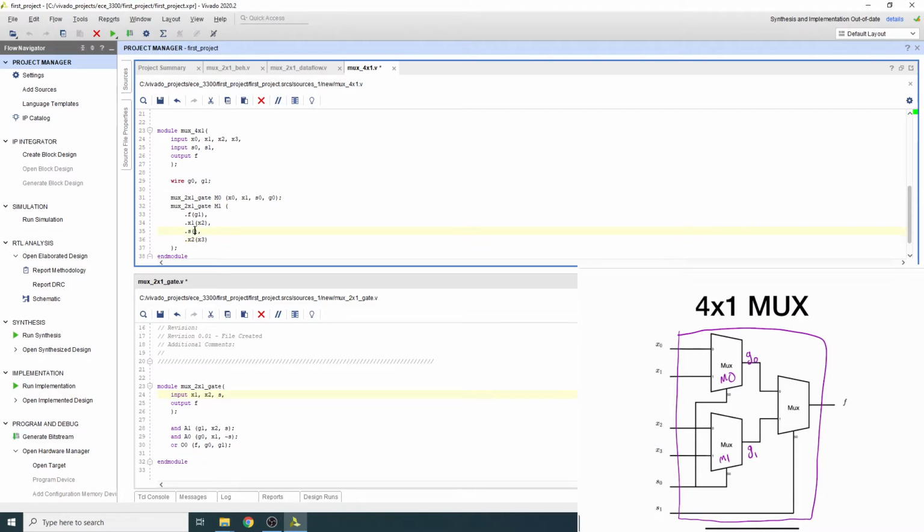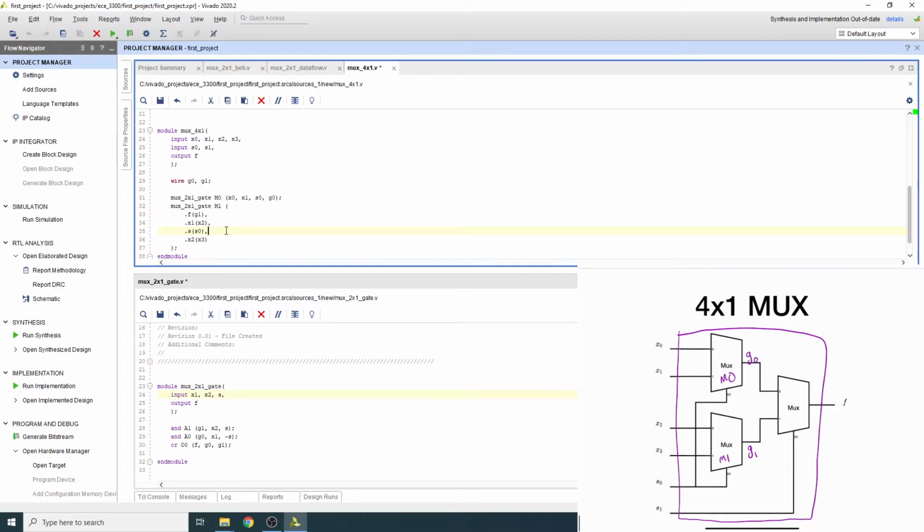And what's connected to the selector? It's actually s0. And now this emphasizes the importance of having a diagram before you start programming. A lot of novice programmers or novice Verilog coders will just go ahead and try to write code without actually having something in front of them. I usually start by writing something on paper and I just follow it exactly like I'm doing right now. It just makes your life a lot easier and you can track your code a lot faster.